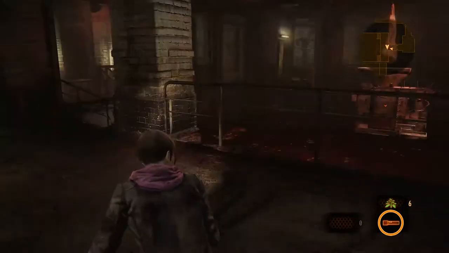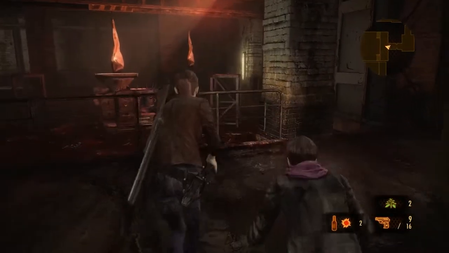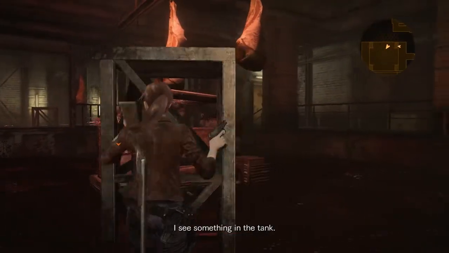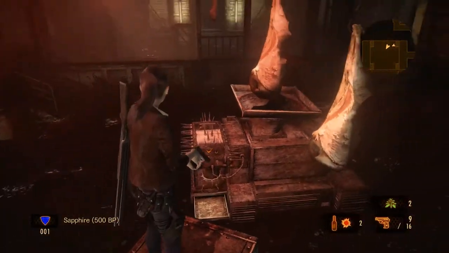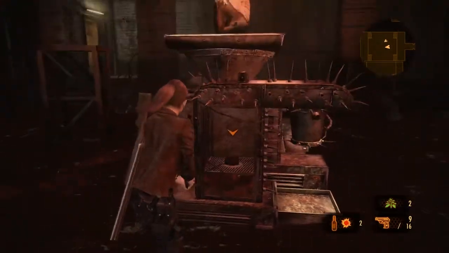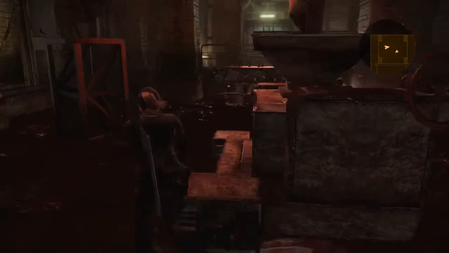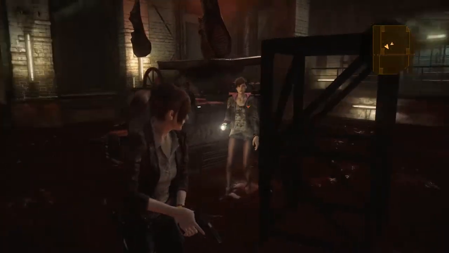Oh, that's a good sign. We're locked in. Ooh, I see the jewel. I see something in the tank. Who cares about that? Sapphire. Ah, that's the liver we need. So let's try to figure this out before I activate it and get us killed.